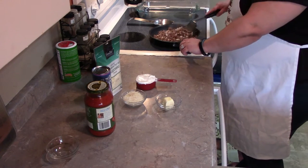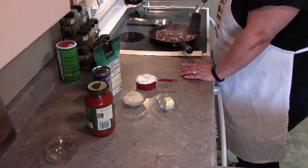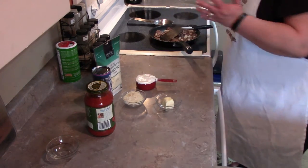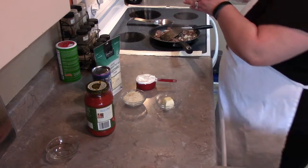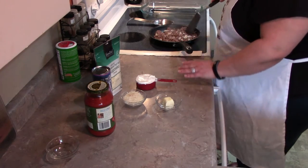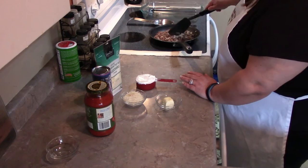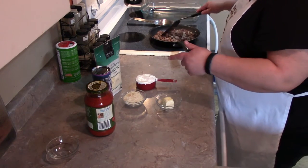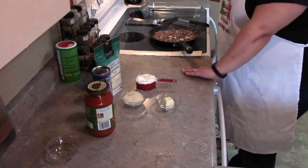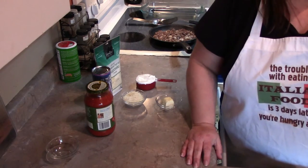What you want to do is make sure to cook up your hamburger and your onions, then drain the excess grease. Make sure you have a big enough pan — I believe this is a 9 by 13. Preheat your oven to 375 degrees. This is the first time I'm doing this recipe, so if I kind of go off the rails — why? Because I haven't tried it before.